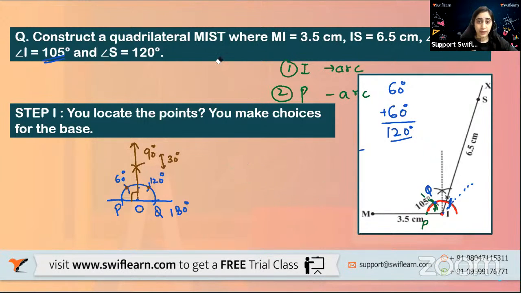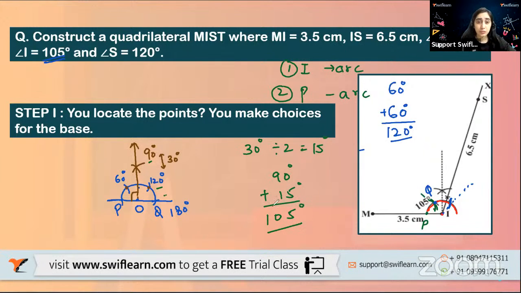Now I know I have got these angles, 90 and 120. So 90 and 120 both have a gap of 30. I know when I divide, I'll do an angle bisector of 30. I'll divide by 2, I'll get 15 degrees. So 90 degrees plus 15 degrees comes out to be 105 degrees. This is what I want.